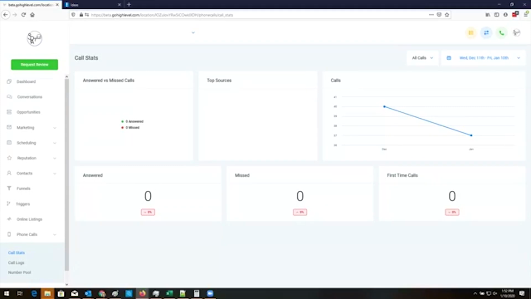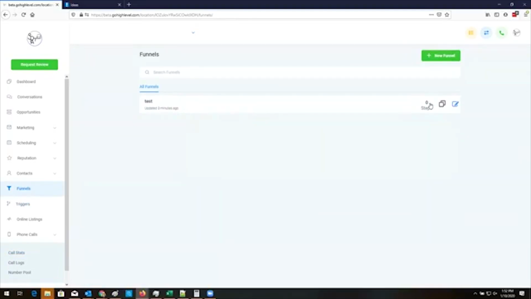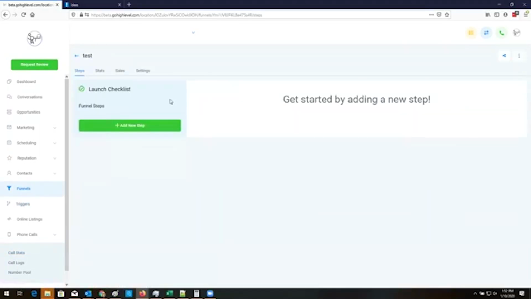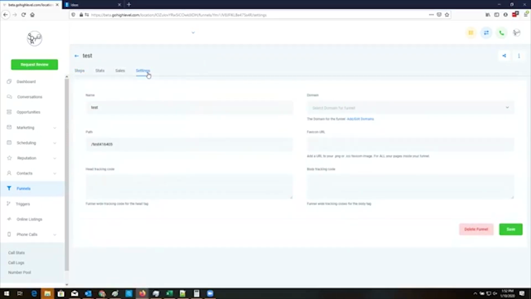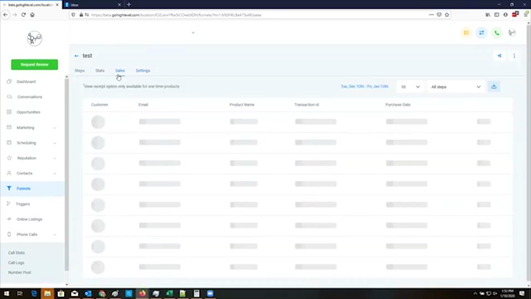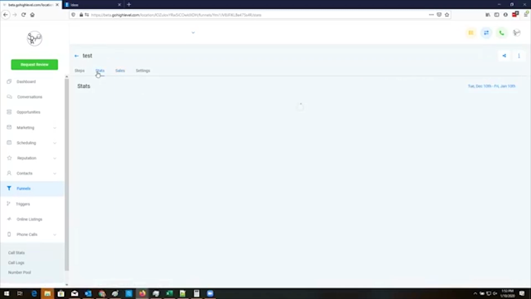Also, is there a way to reset funnel stats in HighLevel? I have a ton of wrong data from me going in and out and testing. Ooh, that's a great question, Scott. Actually, I have never tried to do that, but let me see if I can find something here. No stats.